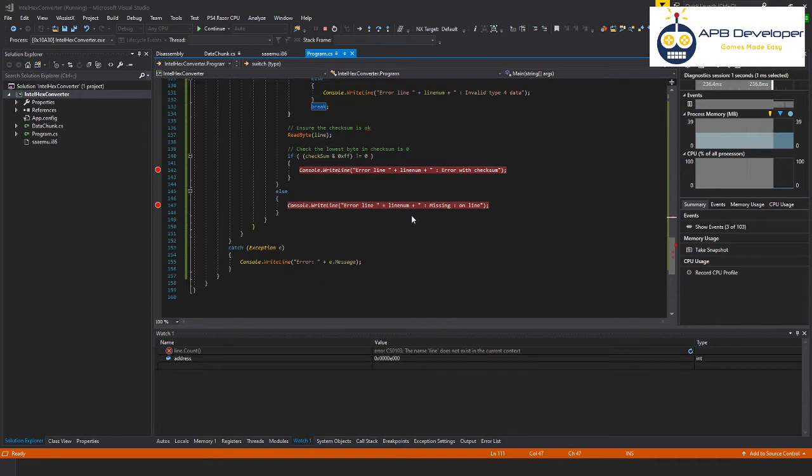Address equals chunk base address. Oops, yes. And size, get data size.